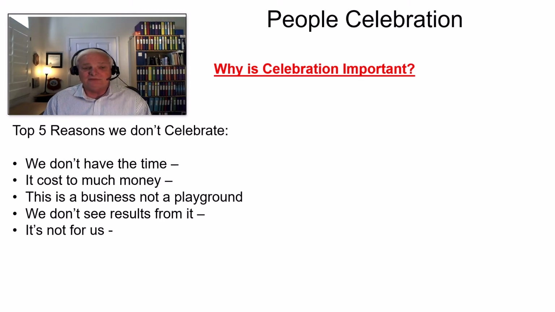The other one is, this is a business, not a playground. That's a great one. We're serious here. We need to be serious. We're professionals. We don't celebrate. We don't have people celebrations. But people have birthdays every year. People have anniversaries for when they started work. People accomplish milestones. There are things that happen in the company that are important.